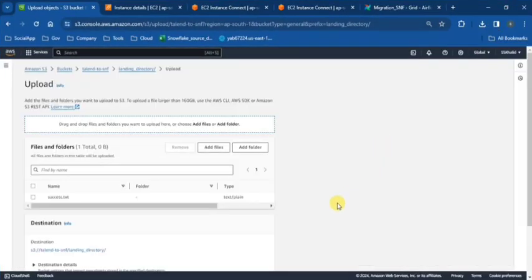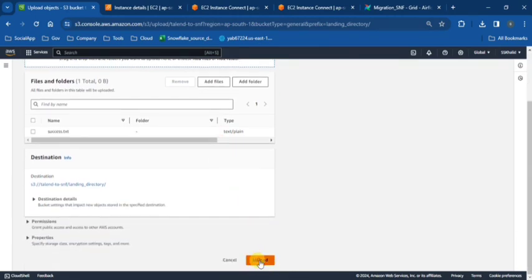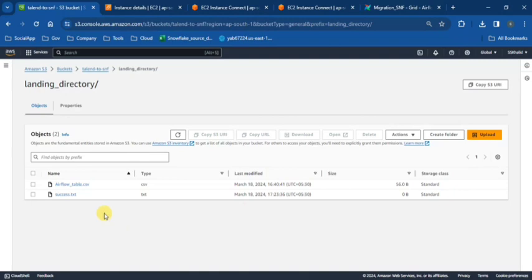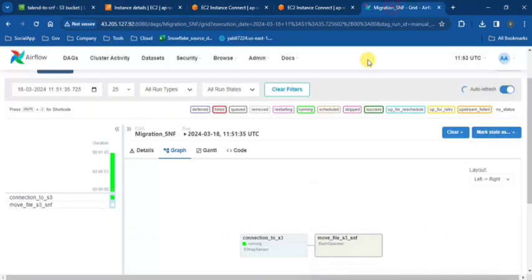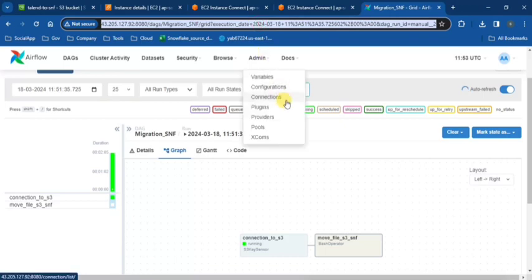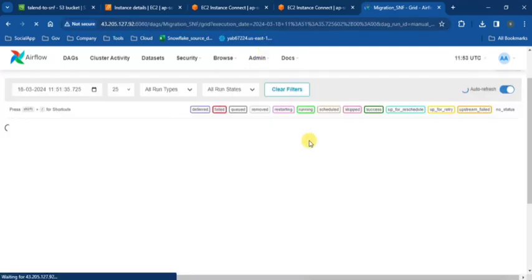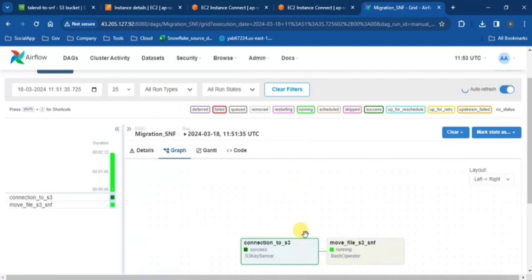Once I paste it, it will trigger the Snowflake Talend job. Close it. See, success, it came. Now I think it will move. Yeah, success.